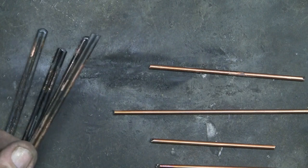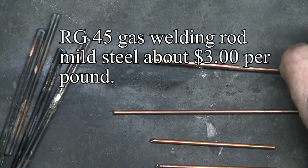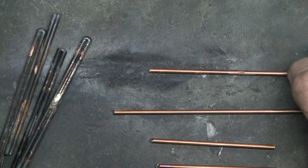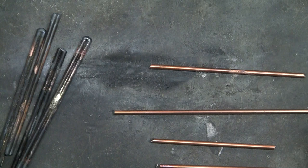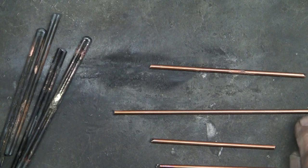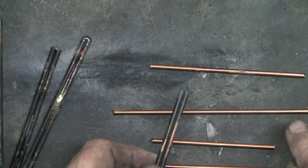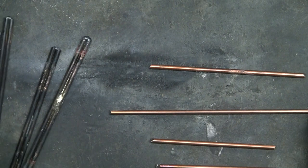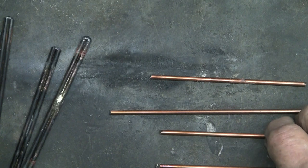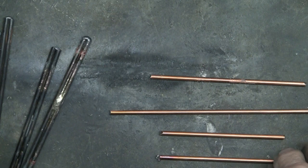Now the metal I use for these, this is 1/8 inch RG45. Just a standard gas welding rod. But I use it for many different things. It's mild steel, appears to be copper. This copper is just a very light sheath on top. You can see it gets burnt off very quickly. But it's mild steel, and as always, clean new metal will always braze the best.